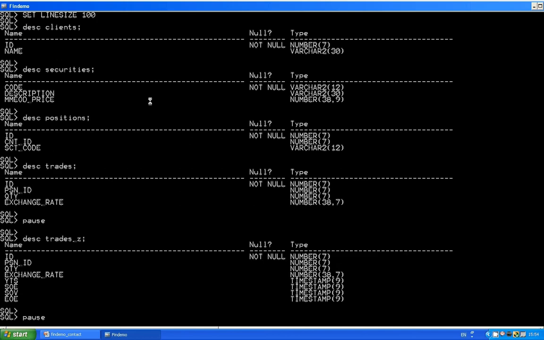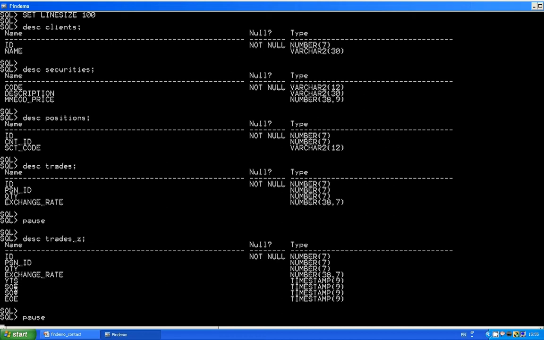Additionally though, TRE provides an extra view. We're showing here the trades Z view. It has the same columns as the trades view, but it also additionally has these timestamp columns that TRE maintains for us. This isn't for the developer to maintain, this is just for presentation only. If you want to see the start of existence, that's held in SOE, the end of existence held in EOE, the start of a valid version of the record in SOV, and the transaction timestamp held in YTS.